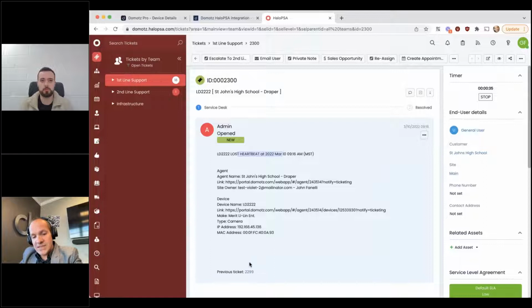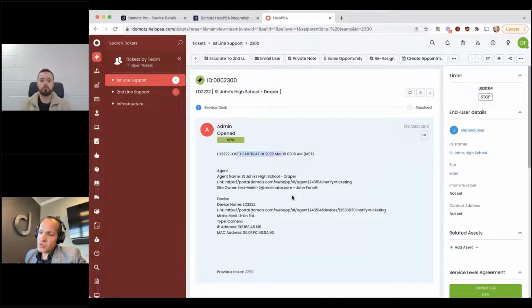Now you will notice something at the bottom of the ticket, which is this link to a previous ticket. Let me explain what happens here. When Domotz identifies something happening on a device or on a complete network, like a complete agent, if there is no ticket open for that specific device or agent, it creates a new ticket, like in this case.